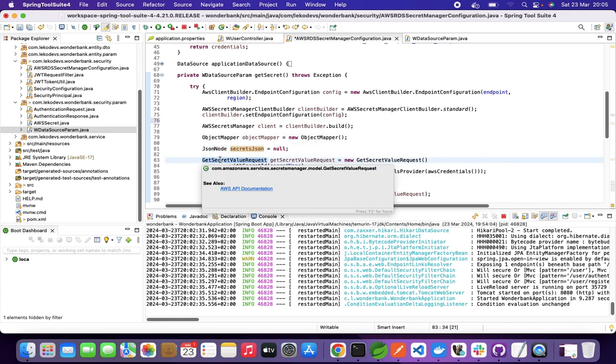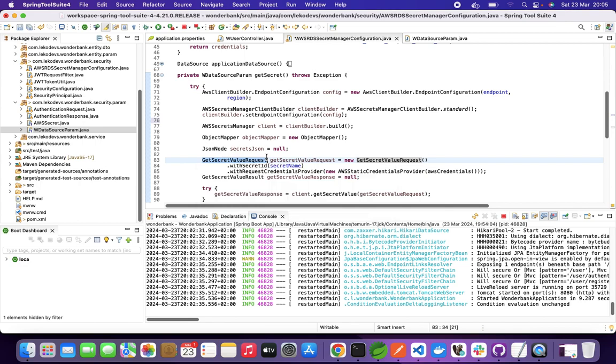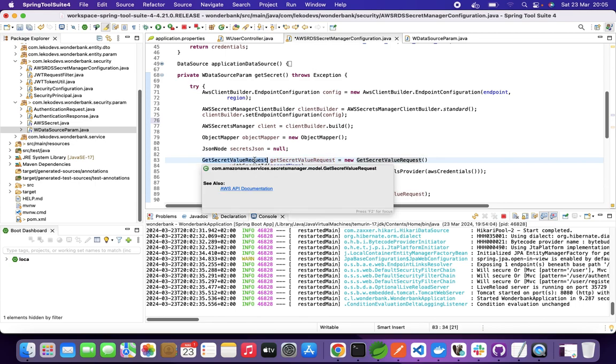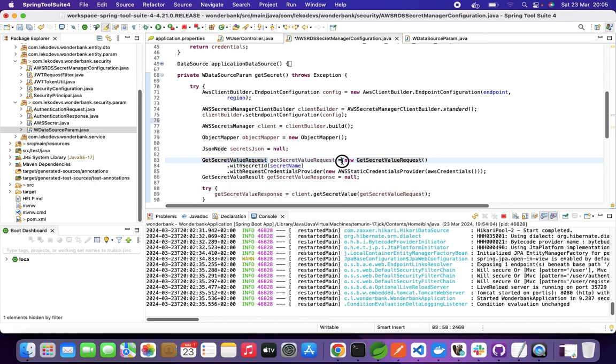So then what we do is now create the secret request to AWS. This is where we create this request object for our secrets. So we just instantiate a get secret value request, and we say new GetSecretValueRequest with secret ID.